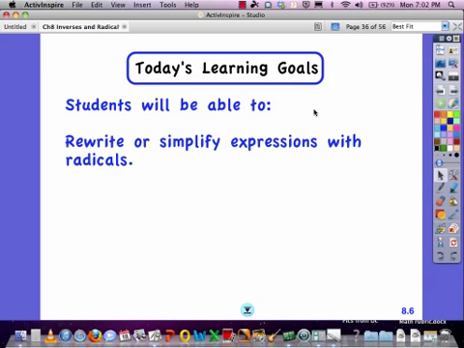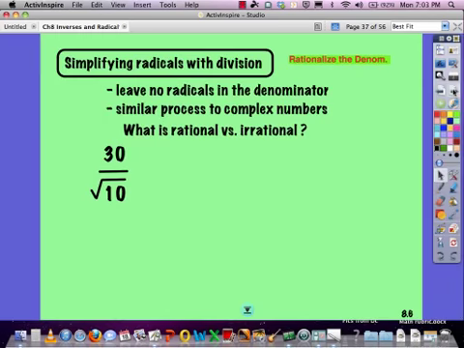All right, we're ready to begin our next section, 8.6, quotients with radicals. We're getting used to how to work with them, and so now we haven't seen really any division problems. The quotient, remember, is an answer to a division problem. So we'll be dealing with those today and rewriting and simplifying the expressions with these different radical forms of quotients in them. So take a look.